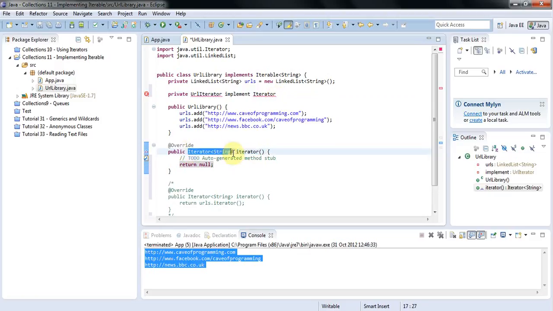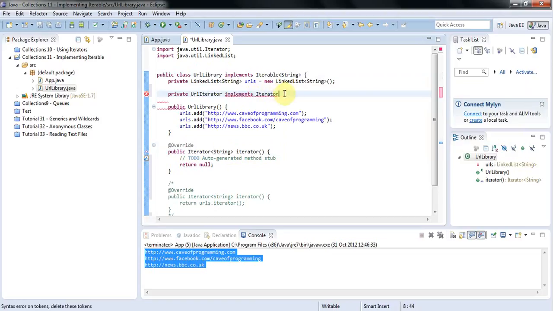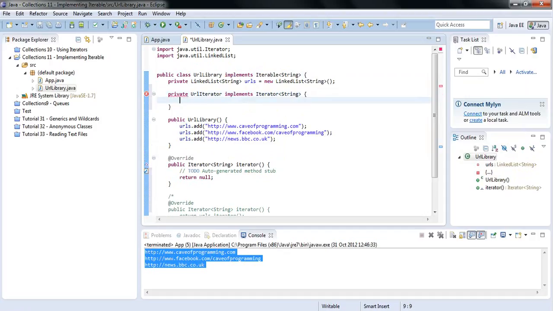And I need an iterator over strings here, because I've said that this class URL library implements iterable of the string type. So here I'm going to say implements iterator string, and I'm going to return the HTML of my websites as strings. So here's my iterator class, and let's just add the import there.